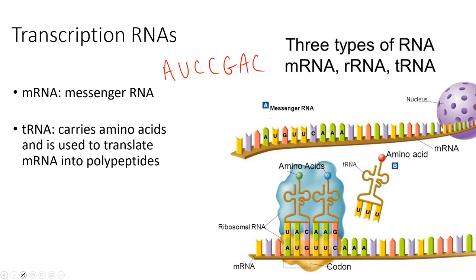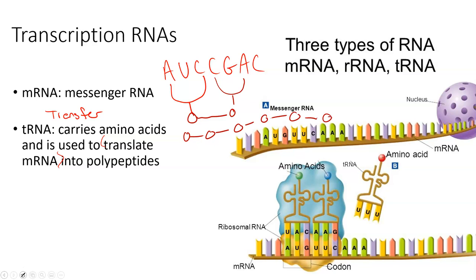tRNA, the T actually stands for transfer. So the tRNA is going to help to carry the amino acids needed to translate that mRNA into polypeptides. So what we're going to eventually do, which I'll show you in a second, is each of these little pairs, we're going to pair them up with a specific amino acid, right? So we're going to pair those three up with a specific amino acid, those three up, and then eventually we'll link them together to form our string of beads that we've talked about in our protein days. I hope y'all remember the necklace that I would talk about or use.